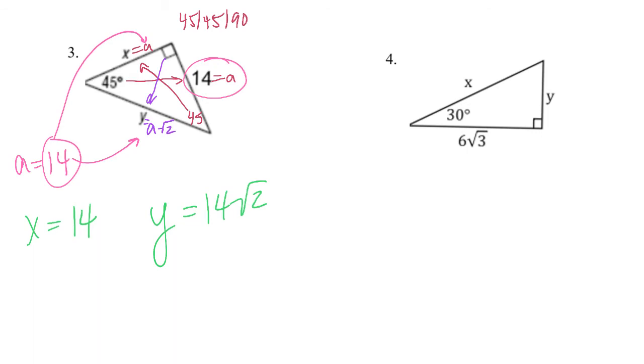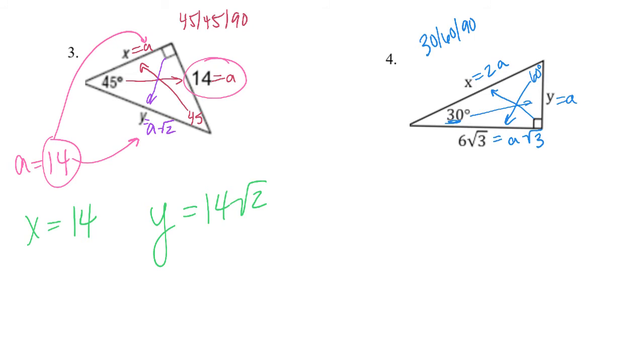All right, looking at number 4, you'll see that you have a 30, 60, 90 because you're given this angle of 30. So that means this top angle is 60. All right, so let's look. The one across from the 30 is always A. The one across from the right angle is always 2A. And the one across from the 60 is A root 3. All right, we want to look and see which one is the one that we have a number for. And if you notice, the only one that we have a number for this time to solve is on the bottom. So that becomes a little bit more troublesome because you have that root 3. But don't worry, you can do it.